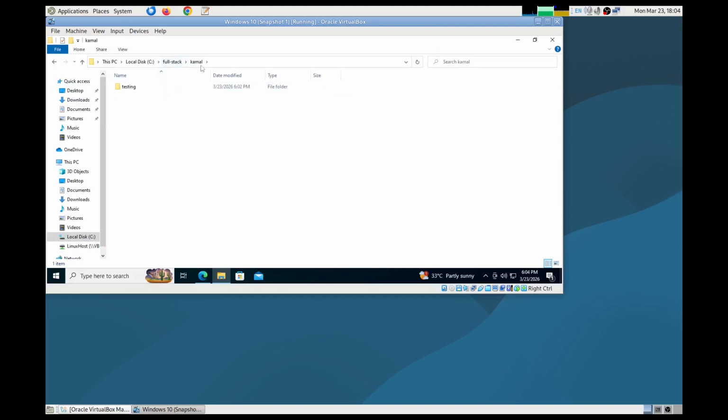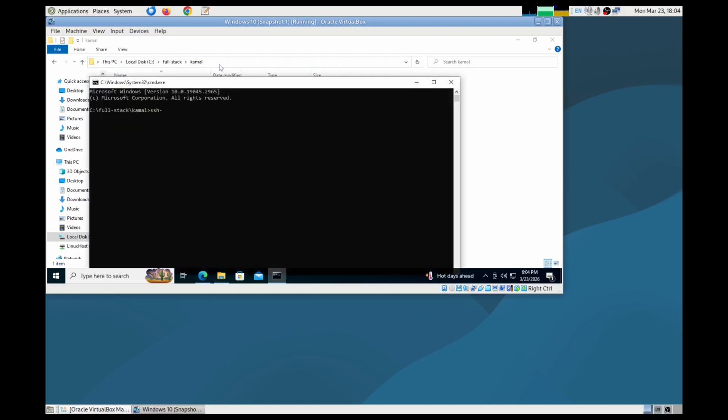Sorry, Kamal. ssh-add. SSH agent, which should automatically start. Okay, now it is asking.